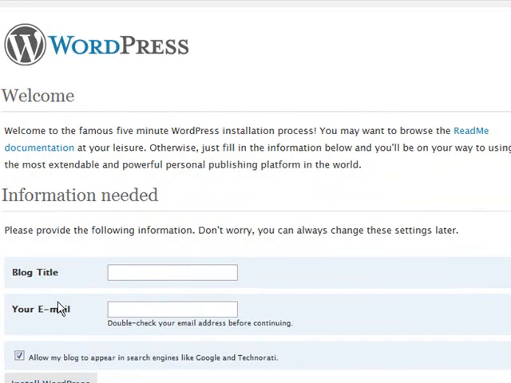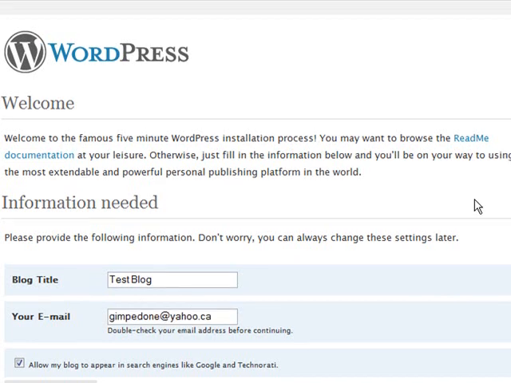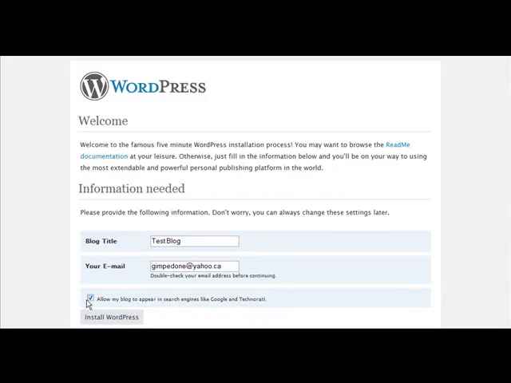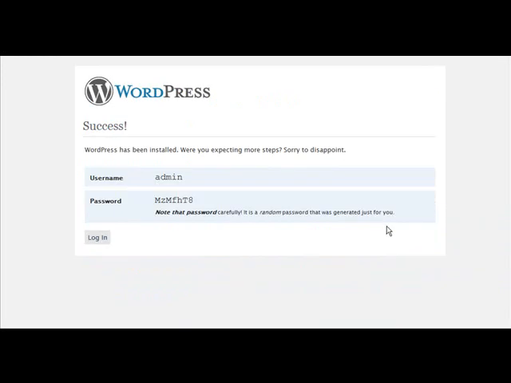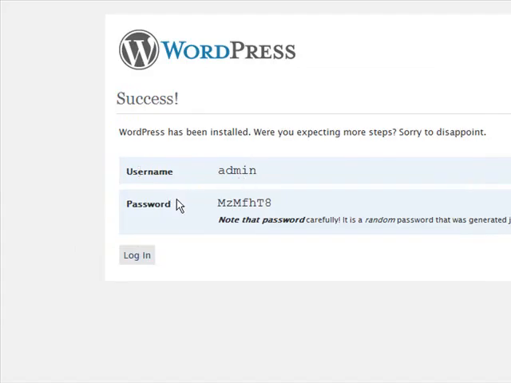Now here we're going to put our blog title. And here we put our email address. And then whether you want your blog to appear in search engines or not, if you do, leave that checked. Now we just click install WordPress. Now it comes up with our username and password.